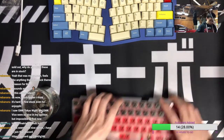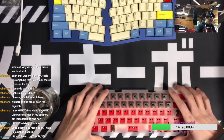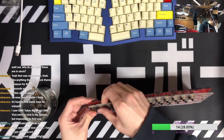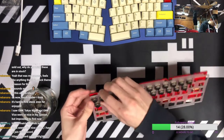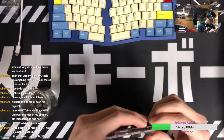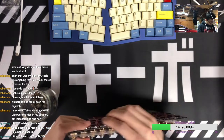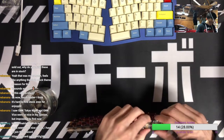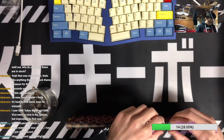Okay, let's see if I can put this one back onto the plate. Yeah, I don't want to end up not being able to put it back. Okay, still doable.